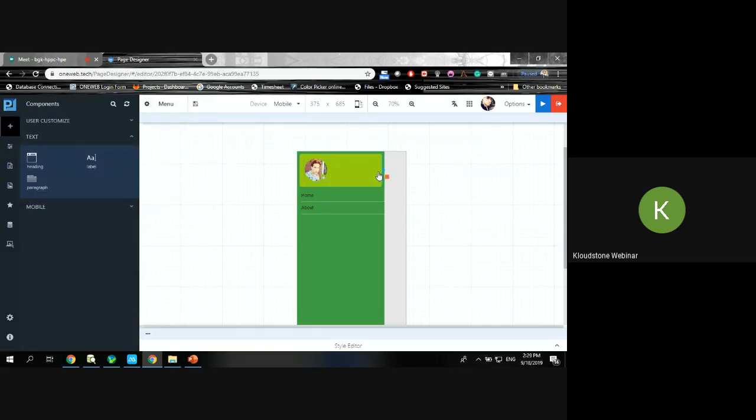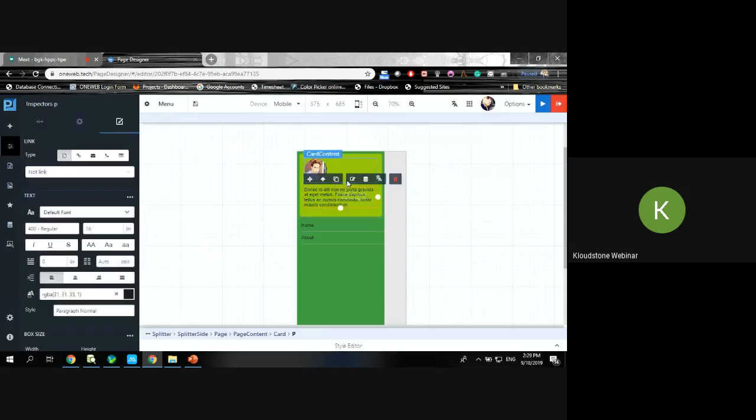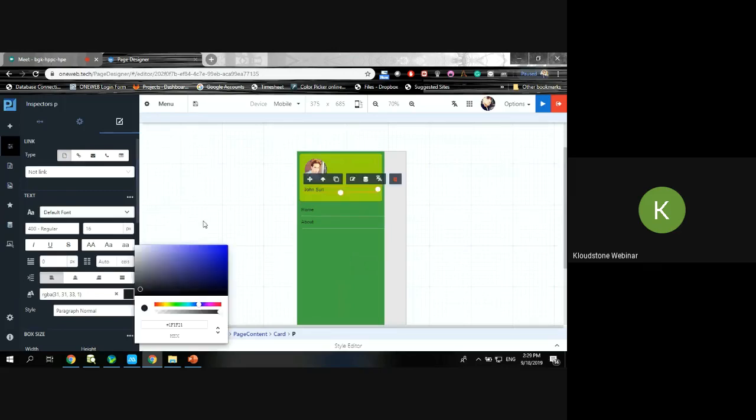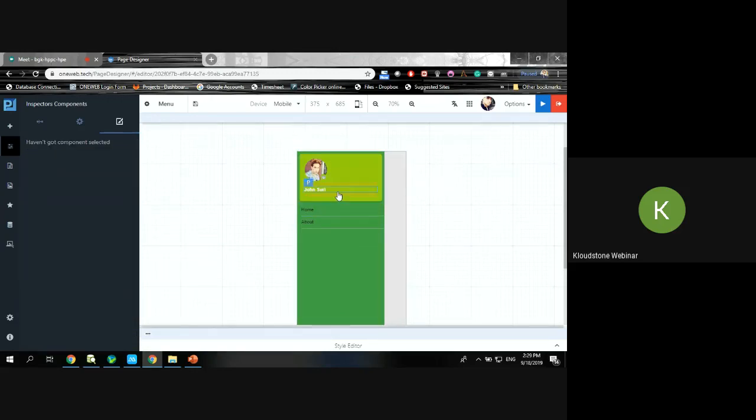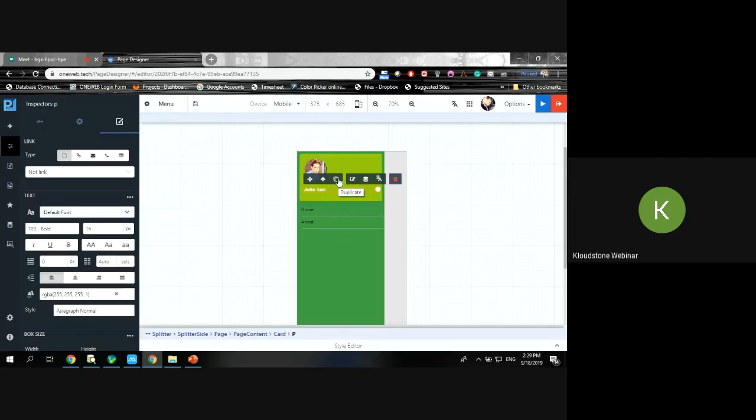You have a text element here. You can simply drag a text here, and I wanted it to be my name. You can simply change the color, because I think white goes well with it. I can make it bolder, and you can simply replicate it and edit it to put, like, this is your email.